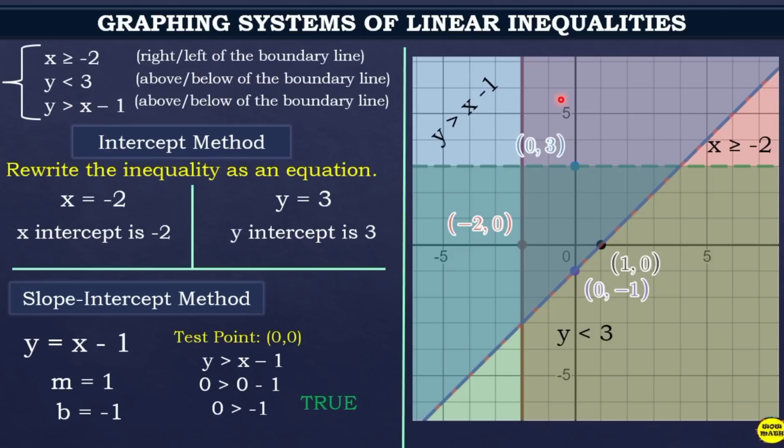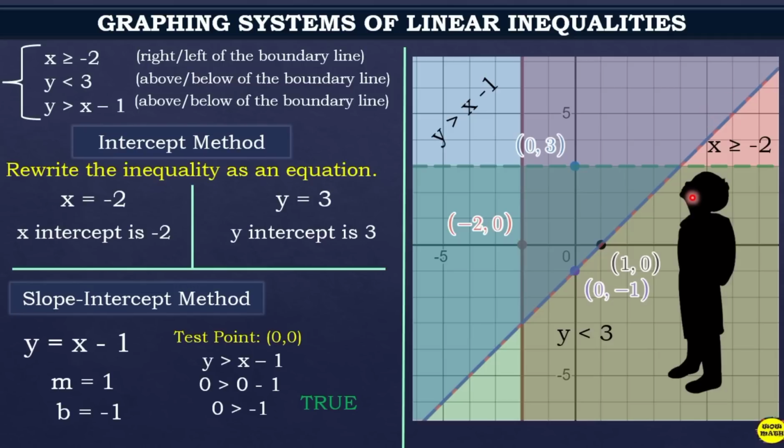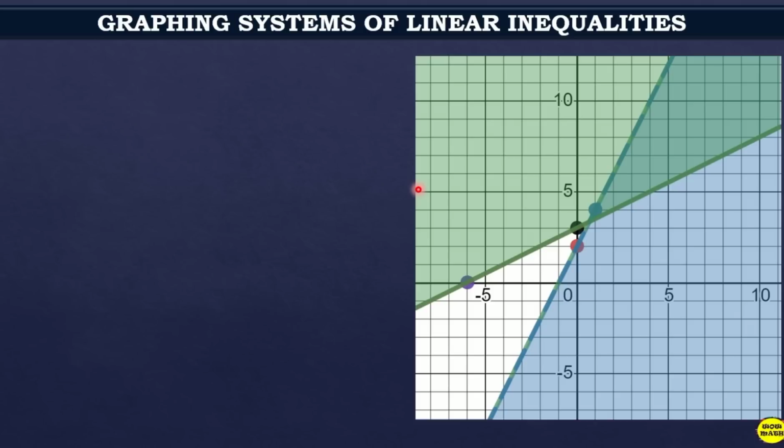Now, paano malalaman kung saan ang above at below? Ito yung boundary line, di ba? Isipin mo para kang nakatayo dyan. Kung ito yung line mo, para kang nakatayo, dapat nakatingala ka dun sa graph. Kapag nakatingin ka sa graph na nakataas ang head mo, ibig sabihin above yon. Okay, mamaya ipapakita ko paano pag below. Okay, so let's proceed to the next example.